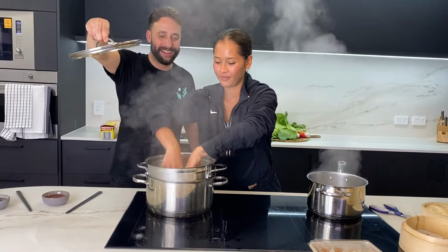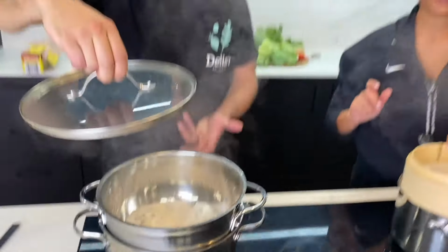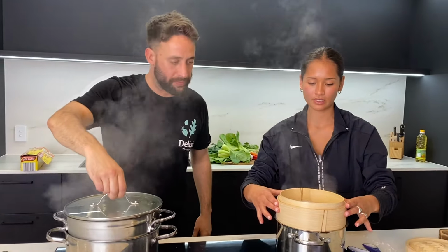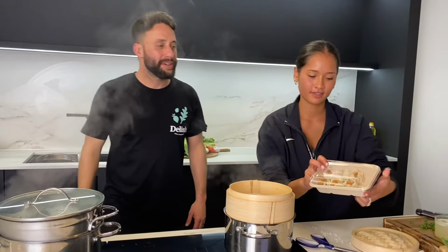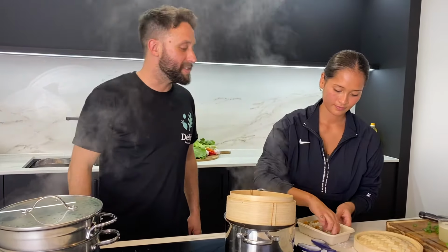In we go. Amazing. So we'll just pop that on the bottom of a colander with a pot with a small amount of water on the bottom, just so it doesn't touch the bottom. Okay. Excellent. Dim sums that you would order from Delish. They are very fancy, eh?